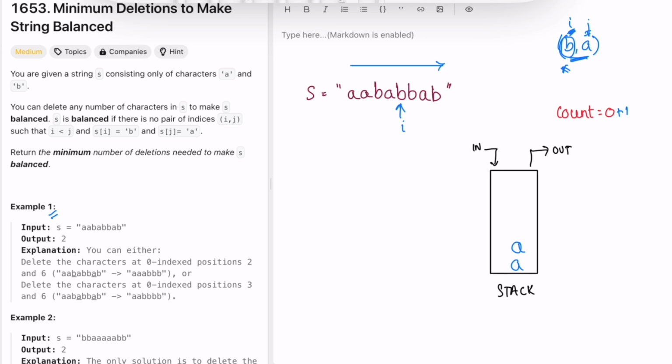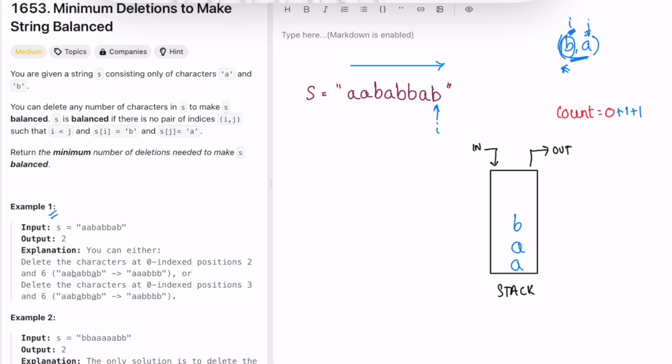It is a B. Check if the topmost element inside the stack is equal to B. Check if the current element is equal to A. No and no. Then add this element into the stack, so B is added. Now the next element is a B again. Check if this is A and check if this is B. This is B, but this is not A. So we can't delete the topmost element, so add this B into the stack, so B is added. Now i is here. Check if the current element is equal to A and check if this topmost element is equal to B. Yes and yes. That is the case, delete this element from the stack. So stack.pop and increment count and move forward.